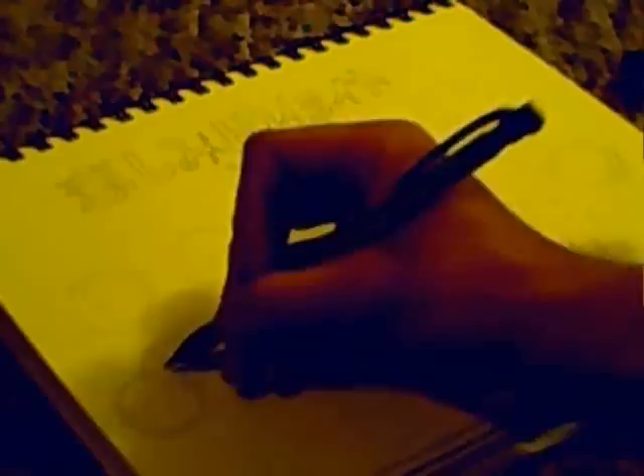I usually like starting with people who are in the front, because you have to base everybody in the back off of how you do the front. If you do the back first you don't have a lot to work with for the front people. So I'm starting with Reina, drawing her as Belle, because Reina has this big side ponytail and Belle has a ponytail farther down. Belle also has a very expressive face and eyes, which is something to pay attention to if you're going to draw her.